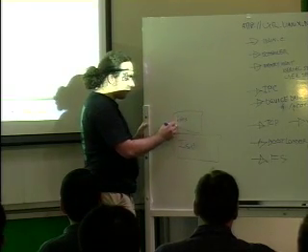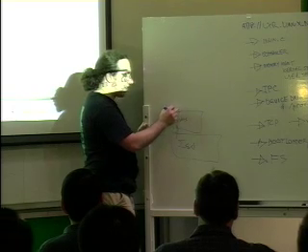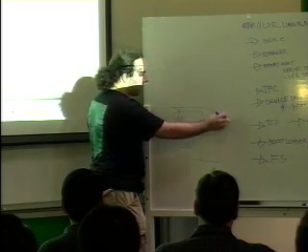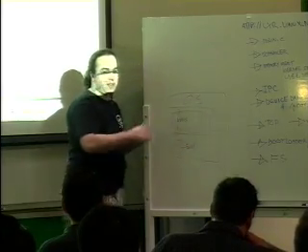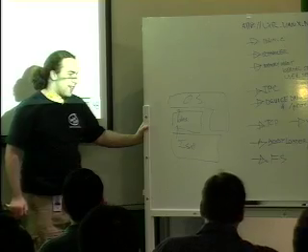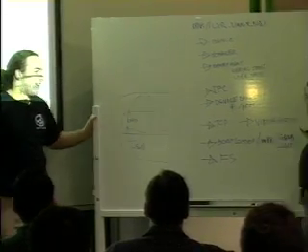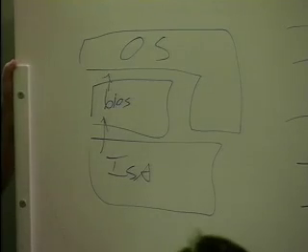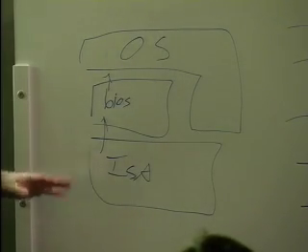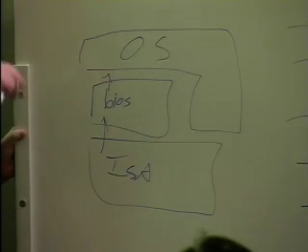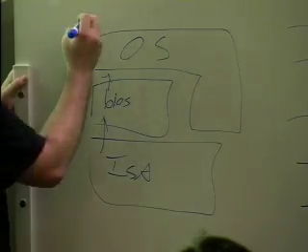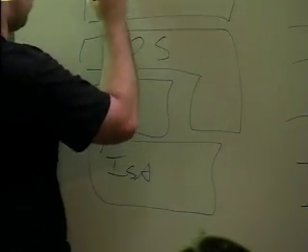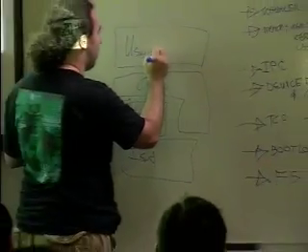As you boot your computer, it comes up through the BIOS. The BIOS does some initialization and eventually hands off to your OS. The reason I draw it like this is because your OS is also going to talk directly to the ISA. It's not going to talk just to the BIOS. In fact, in a lot of cases nowadays, it's bypassing the BIOS almost entirely, although newer generations of firmware and BIOSes are changing some of that, which is how it should be. Then you have your user space.